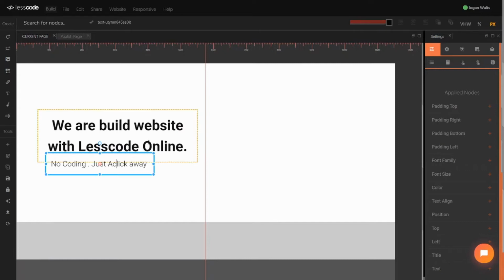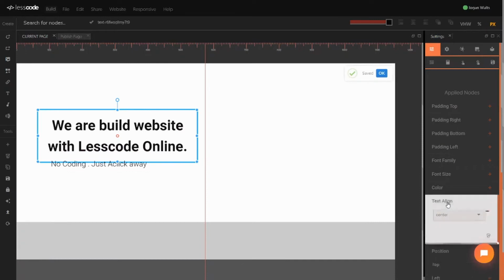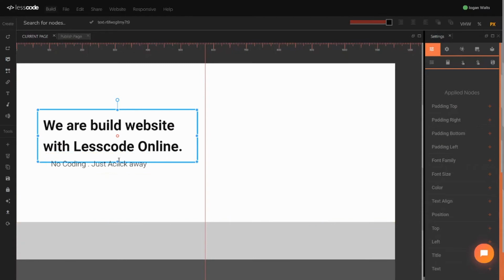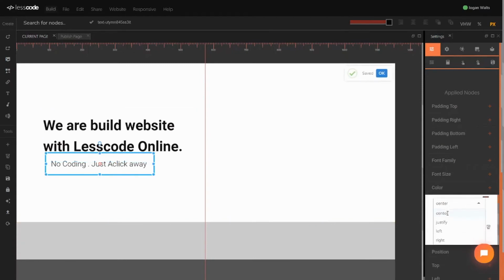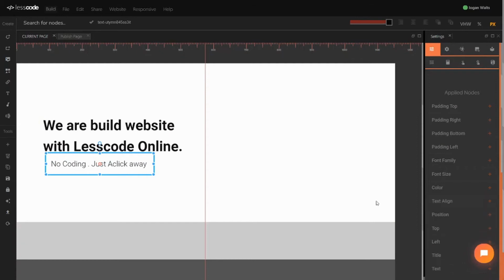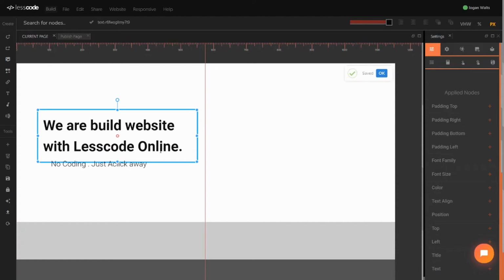Now one of the things I would like to do is align the text to the left. So I'm just going to look for text align and align it to the left so that I can have something nice like that. I'll do the same for this because later on I'm going to add more text to it. Now with that done, as you can see, the line height, that is the distance between the two lines here, is too much.